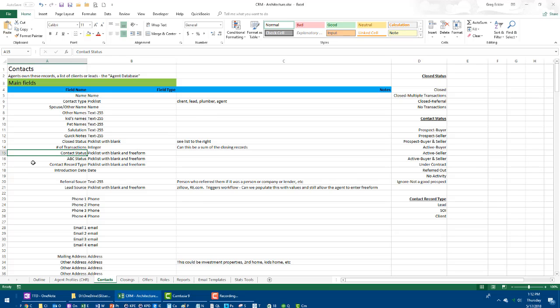The contact status would be the status of this person. And these fields right here, I need more feedback on. I need to know what people care about and how many multiples we need. But this is what I've been using, so I'm just kind of starting with that. But are they a prospect, a buyer, prospect seller, prospect both, actively doing something, under contract, I referred them out, no activity, or ignoring them because they're not worth following up with.